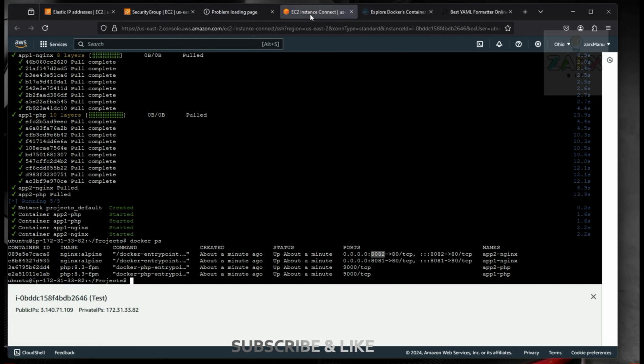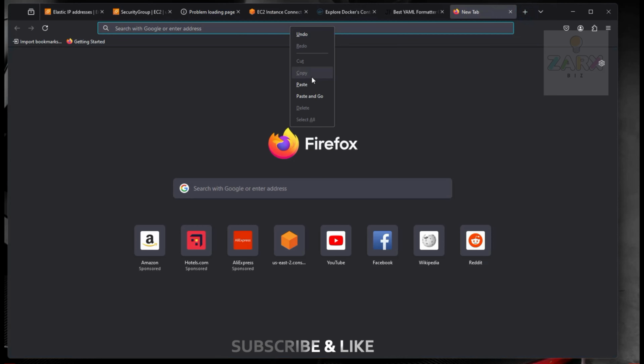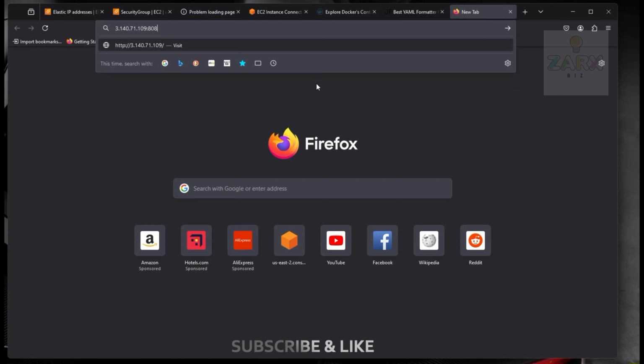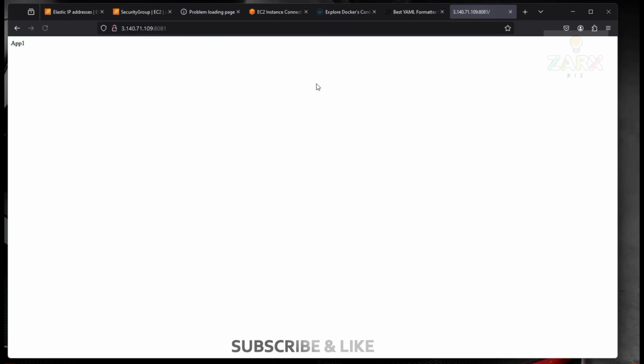Now, if you go back, it's all up and running, no problem about that. We need to use the IP address of our instance, which is this one, the Elastic IP we set up, and the port number. So I go to the browser here, I paste the IP, and then I paste the number 8081. When I hit it, we get our app 1 right there.